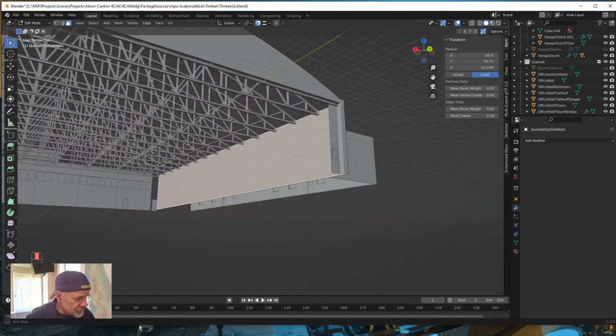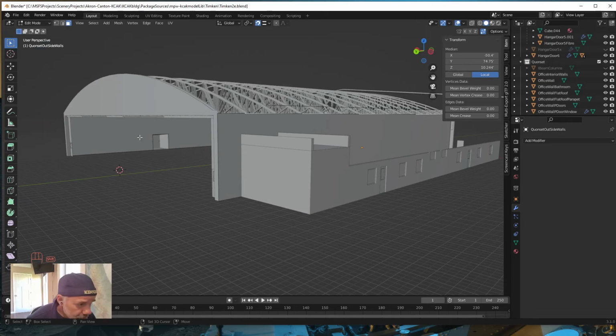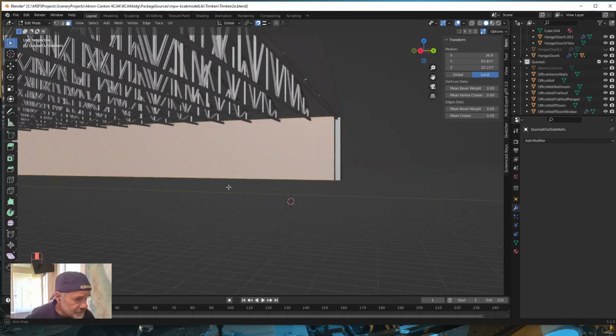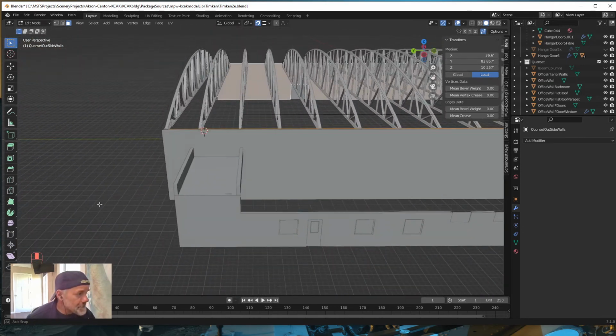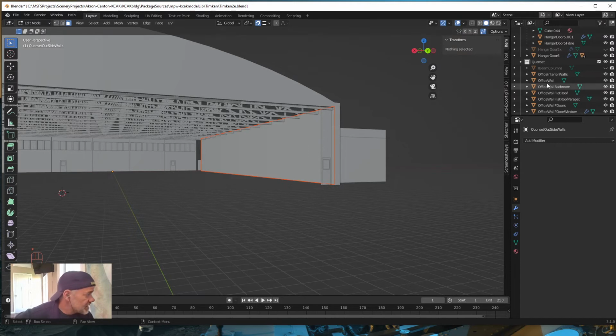So I'm going to select the interior walls of both sides, just like that. Okay. And I'm going to hit P, make a new selection, and period, and come down to outside sidewalls, and we're going to call those interior.